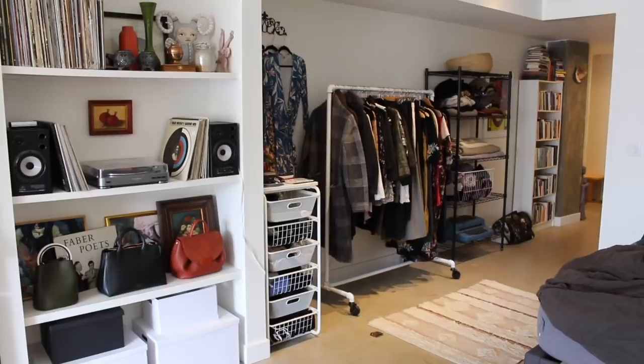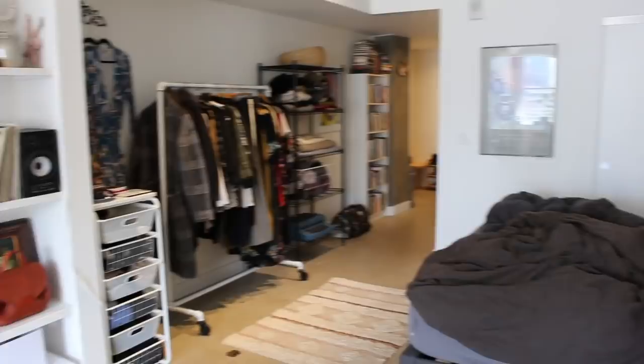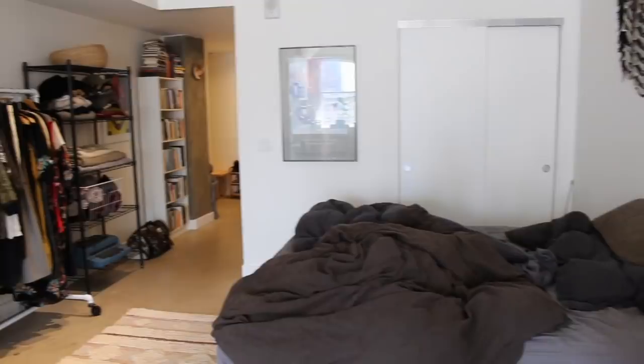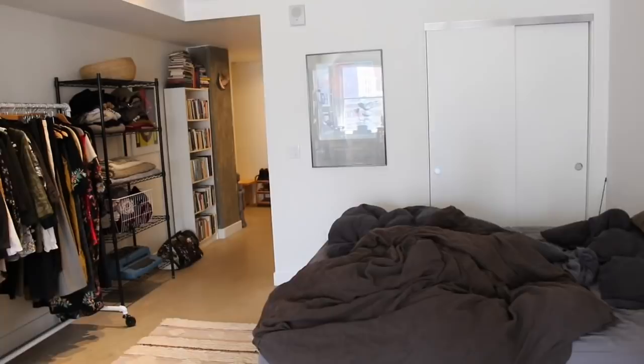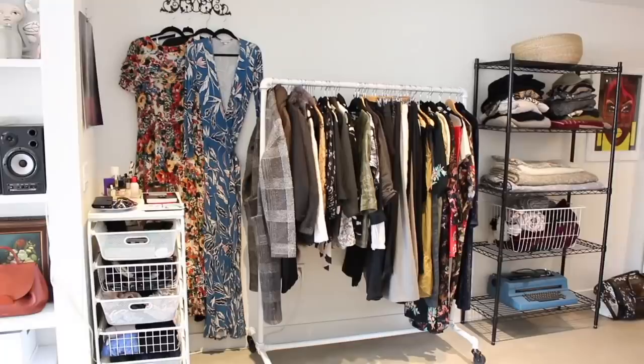All right, so I've backed up as far as I can to get everything that's relevant in frame. There is some natural light coming in, but I don't think it's enough, so I turned on those overhead lights. This is the part of our space that we use as a bedroom — it's totally not finished, we're going to paint. That right there on the other side is the one closet in the entire apartment, and it's Joe's clothes closet, which is why I'm using this open space here as my closet. That wire shelving on the right is a little bit multi-use — we have some extra blankets there and we're storing our electric typewriter at the bottom.